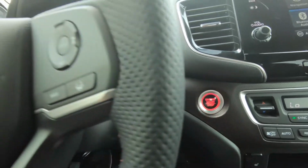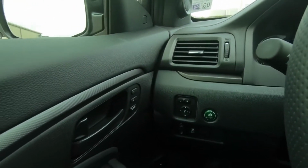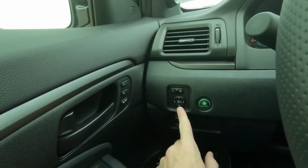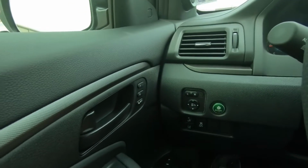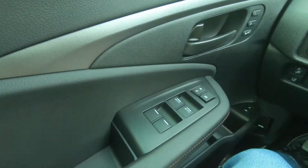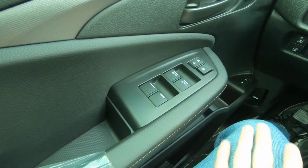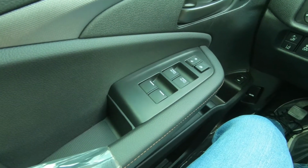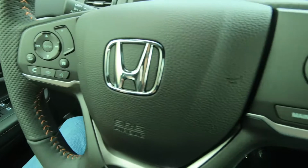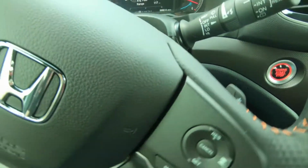Push button start for the engine, and then right over here is where the controls for the side view mirrors are located. You can turn Econ mode on right there, and you do have 2 settings for seat memory for the driver's seat, and I probably don't have to tell you what all is right there as far as the buttons and the switches go. You know what those are. Steering wheel mounted controls, steering wheel mounted paddle shifters.